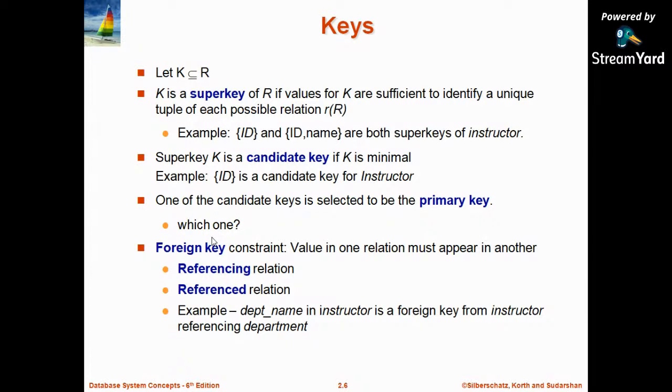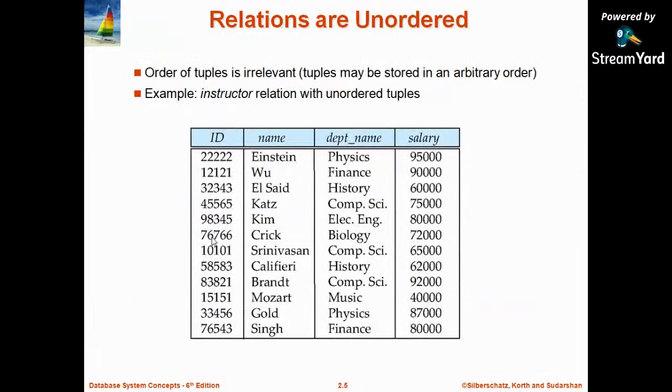Now we will come to the keys. The keys are used to identify the rows in the relation. To identify the rows in the relation means, if you have been given this table, how can you identify an individual row? You can identify the row by using an attribute or set of attributes which are unique. If you see in this table, the ID numbers are unique, then the ID is a key. That is how a key is used to identify an individual row in the relation.